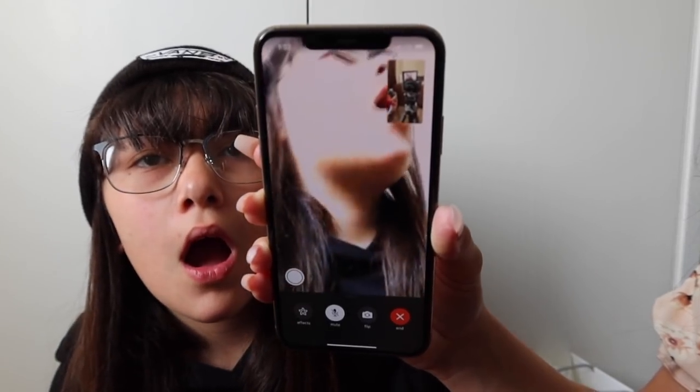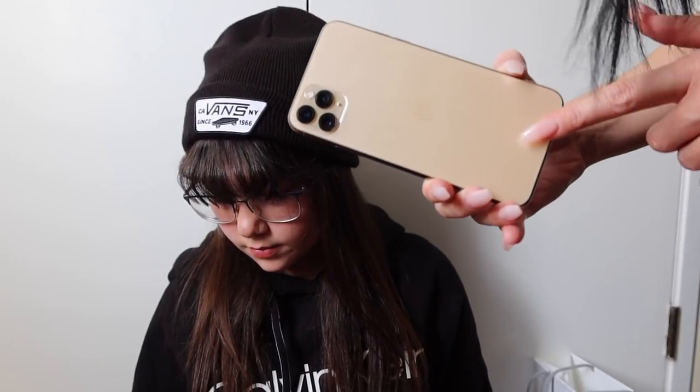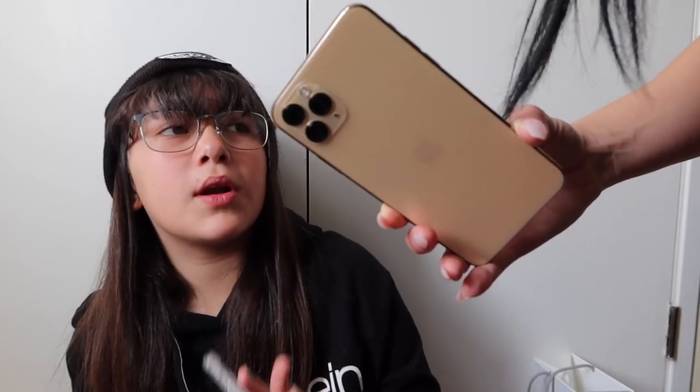Isaiah's right behind me. I have a case and I have a ring holder and what else? A screen protector. So I'm going to put that on my phone right now and show you guys what it looks like when it's finished. I forgot a screen protector. Oh, you did last night. We did an iPhone shopping video and Alea forgot a screen protector. Nina and Bernie came in. But I'm gonna go get the phone case, the screen protector, the ring holder for the back, and we'll be right back. Let's pierce our nose. Okay guys, we're back.